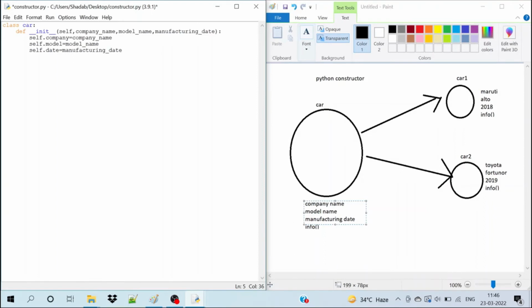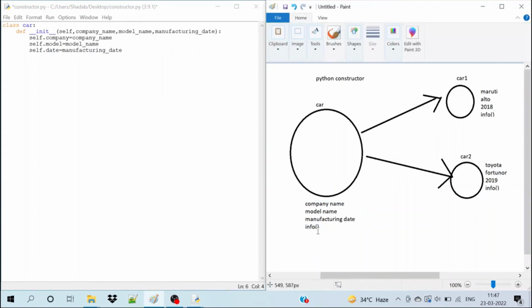Coming back to the topic, so we have defined all the attributes. Now when the object is created, these attributes will automatically be created. Now another function which we have defined here is info. So info, and similarly we have also passed the self argument here.